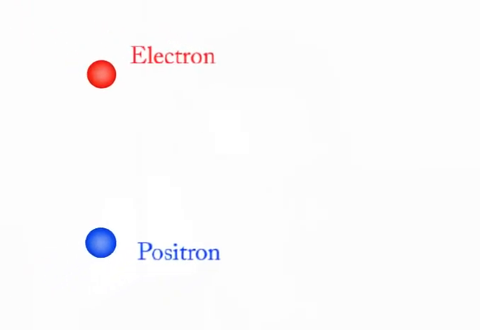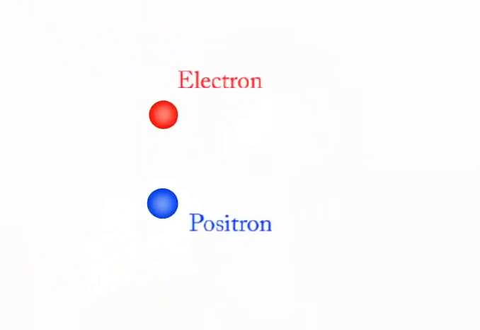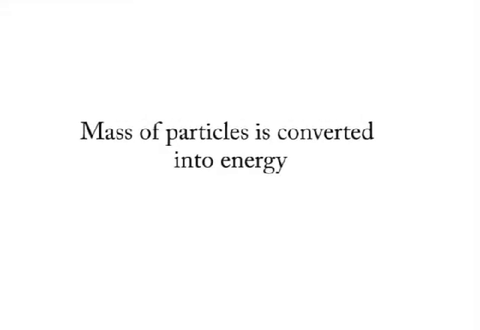Anyways, what's really interesting here is what happens when particles and antiparticles collide. When, for instance, a particle like an electron and its corresponding antiparticle, a positron, come in contact, the two will annihilate, leaving behind nothing but gamma radiation, or a gamma photon, in other words. In other words, the mass of the two will be converted into pure energy.